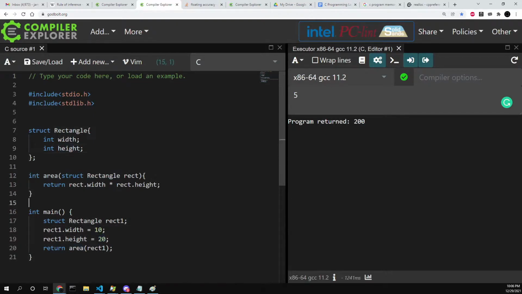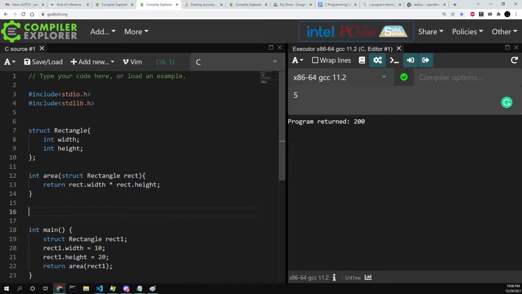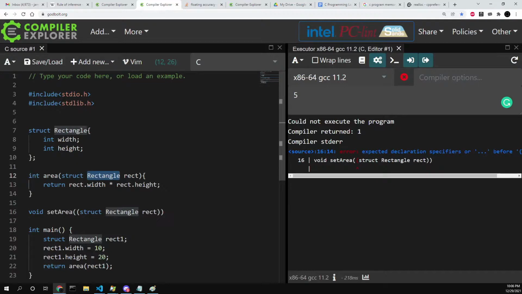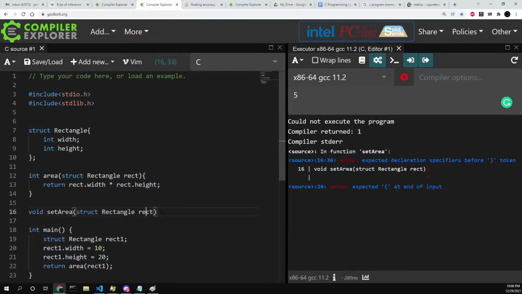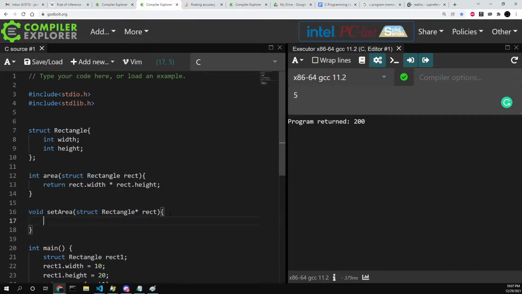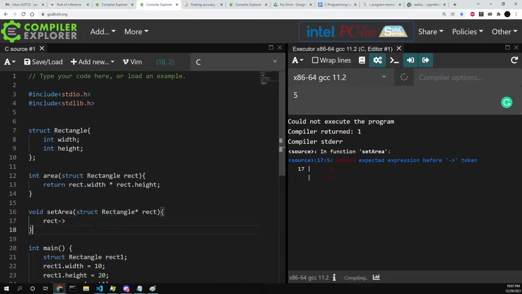Now let's say we want to actually edit what's inside of the rectangle, so something like a setter would be a void function. Since we're setting some internal thing, it's no longer enough to just pass in a copy of the rectangle. Keep in mind that this is making a copy of every single property in here, and then doing the computation. Since we want to pass in the actual memory location, we pass a pointer to a rectangle to set the area. Now here's where things get interesting, and here's a new operator for everyone, the arrow operator. The arrow operator is what you use to access a property of a pointer to a struct.